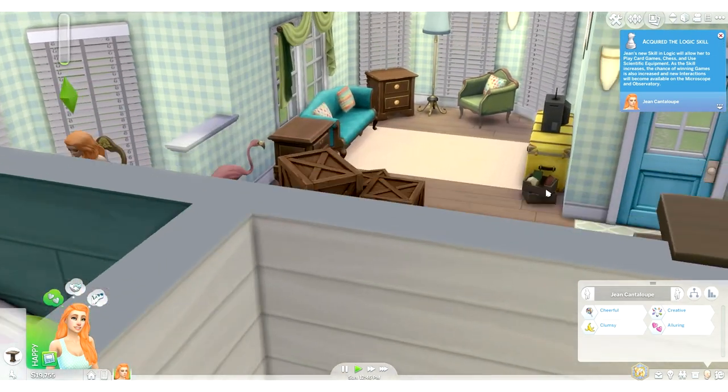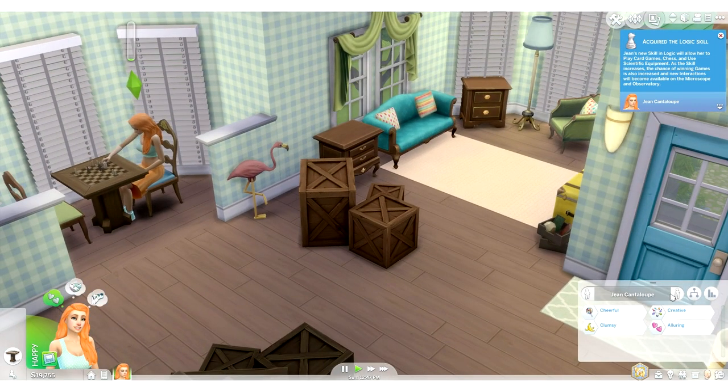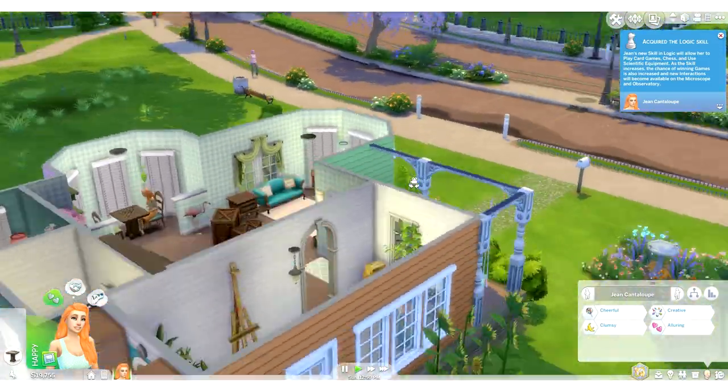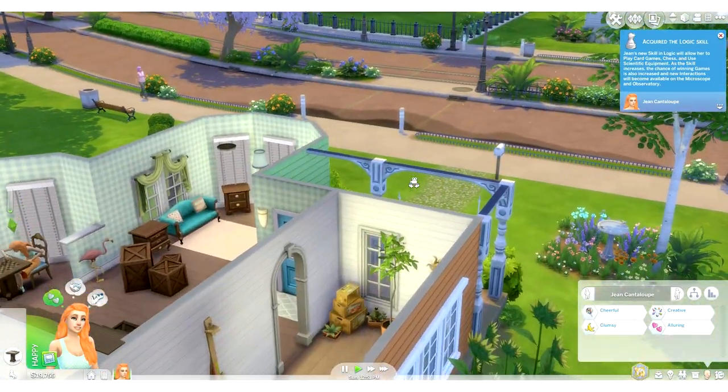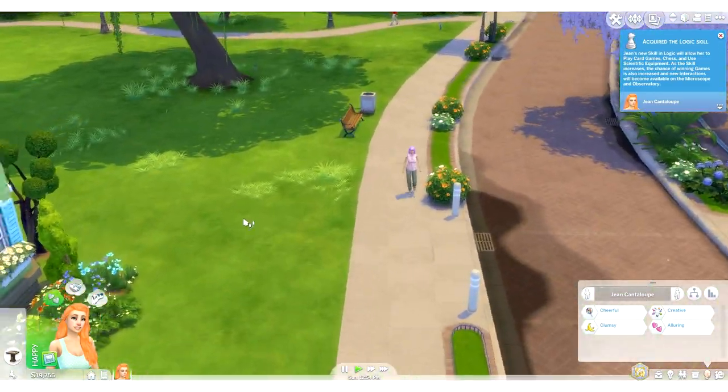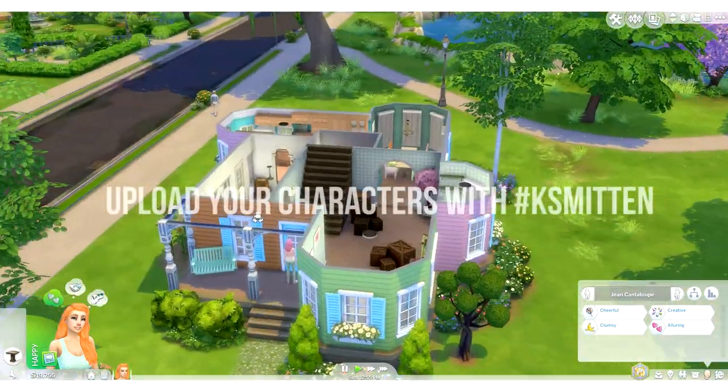She doesn't have anything in her inventory. We've already gone over the traits. Right now we do have aging off. I'm going to move in a couple more families before we have aging on, because I really want to see what you guys can create.